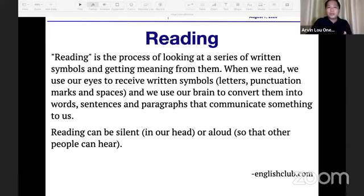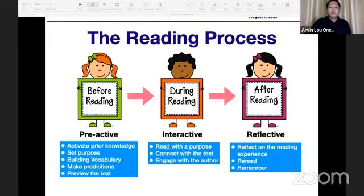Again po, on this slide deck, I would like to reiterate that reading is a process. It's not a one-shot deal. It is a process. Proseso po. And since we are talking about process of reading, ito po yung tatlong basic stages ng reading process. So stage 1, we call that one as the before reading, bago pa magbabasa yung bata. Stage 2 of the reading process is what we call the during reading, yung moment na nagbabasa na yung bata. And the last stage of the reading process is what we call the after reading, pagkatapos magbasa ng bata. So let us talk about before reading, the first stage of the reading process.